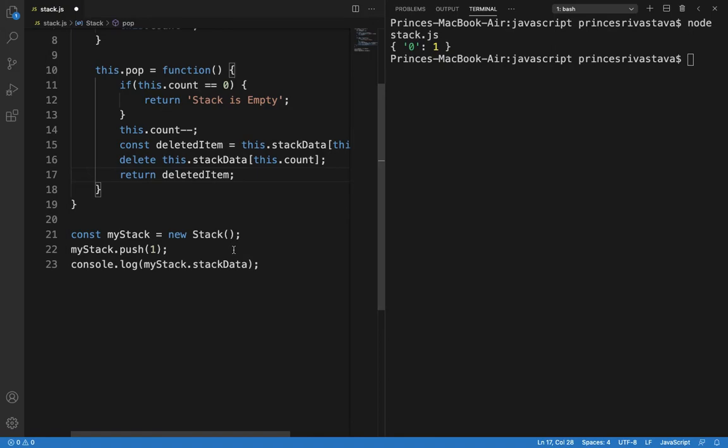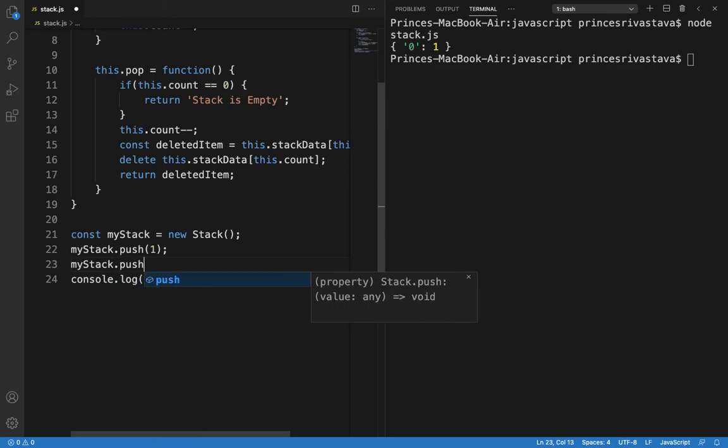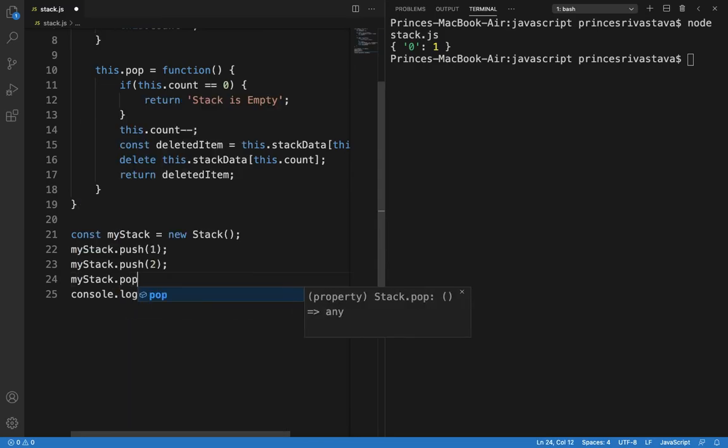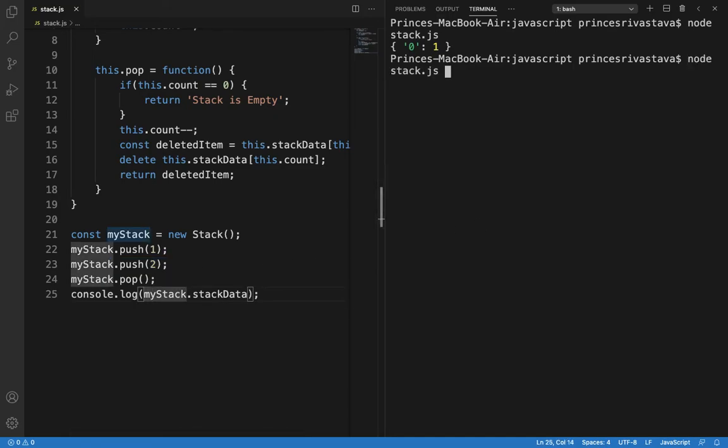Cool. So now let me push more values on my stack. Push 2, and then I will pop the last value. So it should give me the same output as this one, because we are pushing 2 and then popping off the latest value.